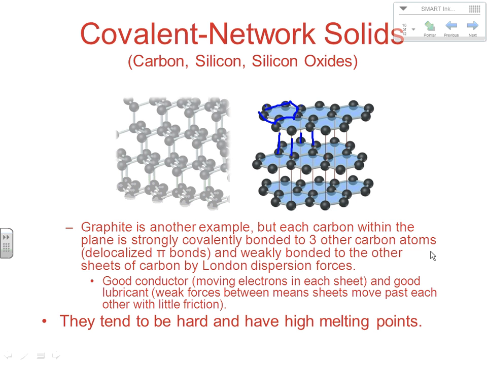Graphite has delocalized pi bonding occurring within each plate, which is a pretty strong arrangement, and then weakly bonded sheets held together by London dispersion forces. The plates themselves are very rigid, but movement between the plates involves much weaker London dispersion forces. Because of the delocalized pi bonding with moving electrons in each sheet, graphite tends to be a pretty good conductor — unusual for a nonmetal — and it's also a good lubricant because of the weak forces between sheets allowing them to move with very little friction.